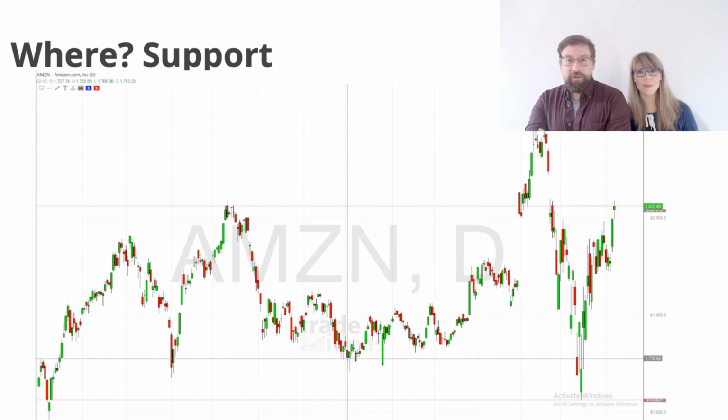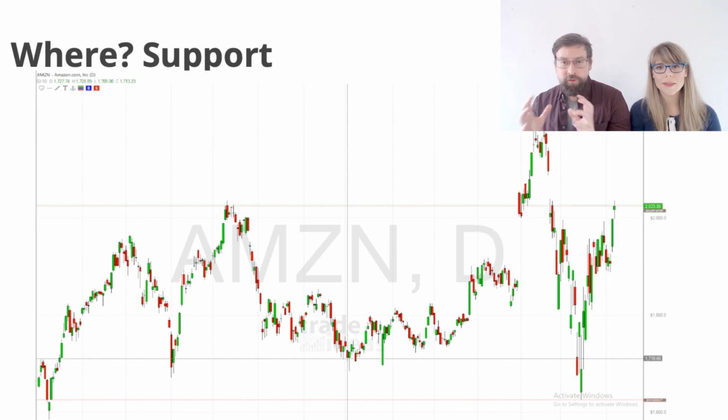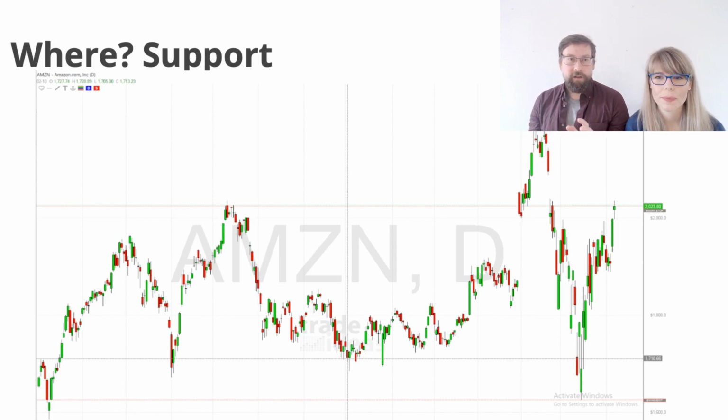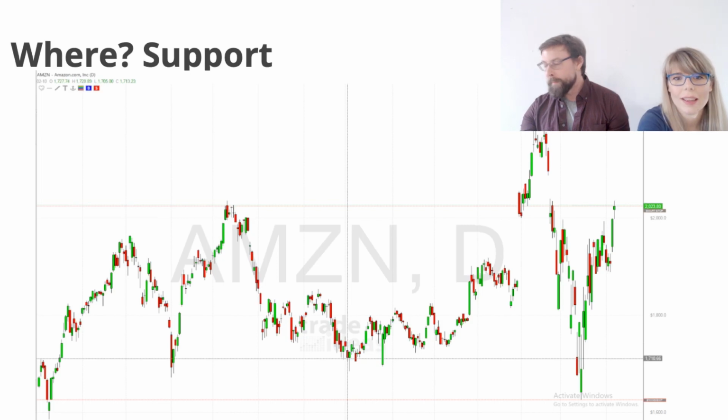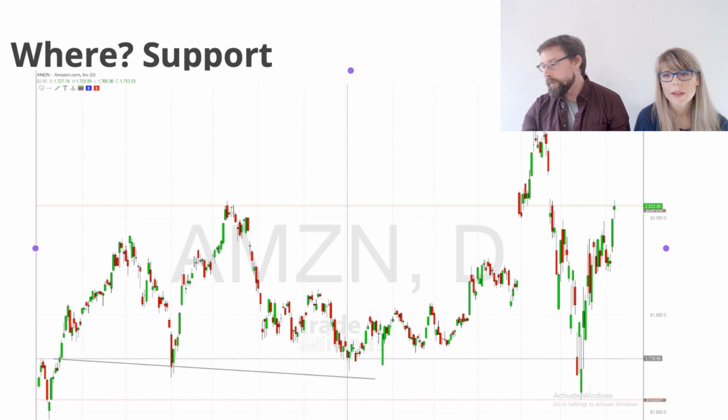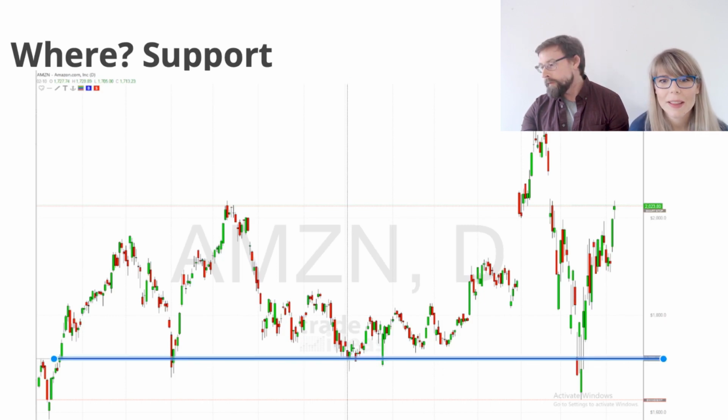First, I'll point out there is no right answer. People will do this a little bit differently depending on certain things. This is the art part of the art and science of trading. But where would you draw a support line? Like kind of where that gray line is? Just point with your finger and I'll do it with the line over here. There, because it hits there and there. So right over that line there? Yeah, ish. Maybe a little bit further down. Just a smidgen. So like that?